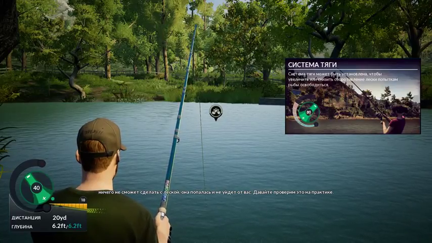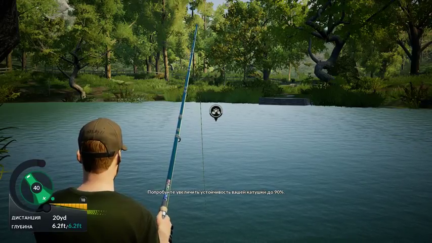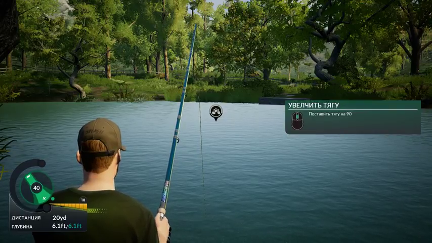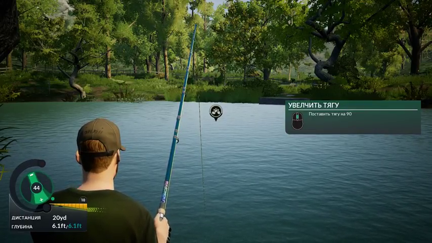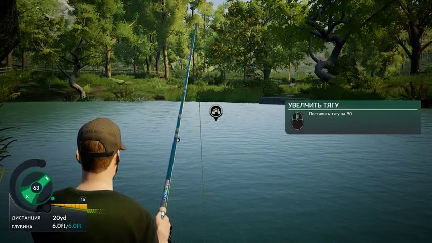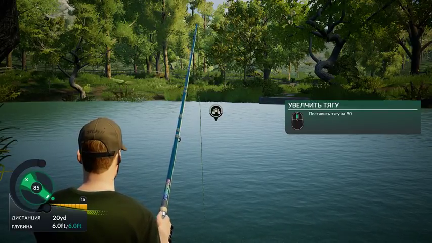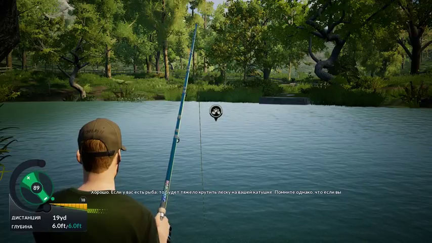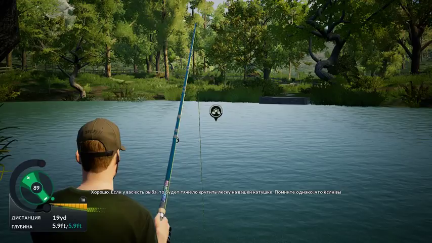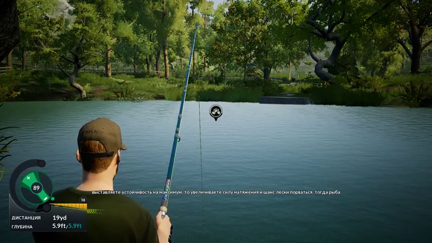Let's put that into practice. Try increasing the drag on the reel to 90%. Okay, if you had a fish on, it would find it difficult to pull line out from your reel. Bear in mind though, when you have your drag set this high, you're adding more tension to the line, and that could lead to losing the fish.